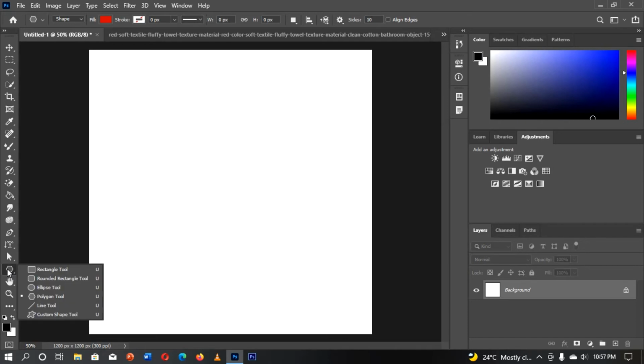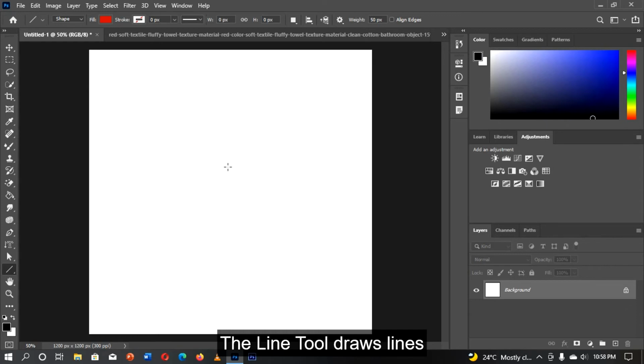And then let's move to the line tool. The line tool draws lines. That's it. You can play with the pixels of the weight by coming here.